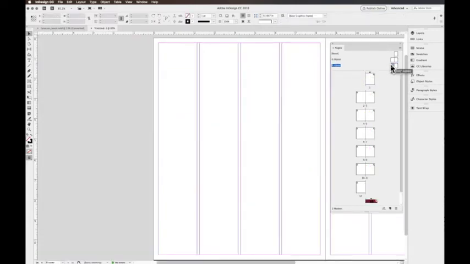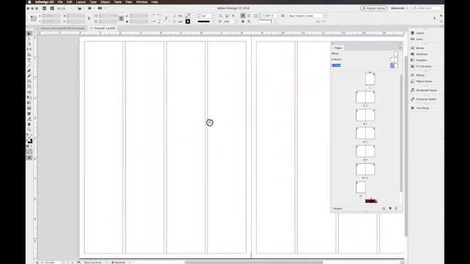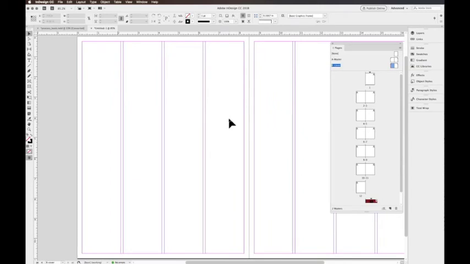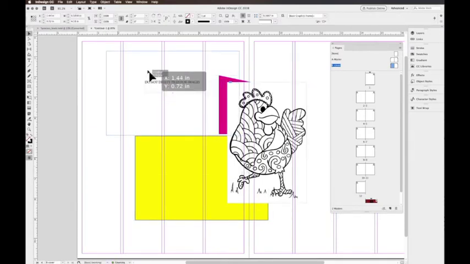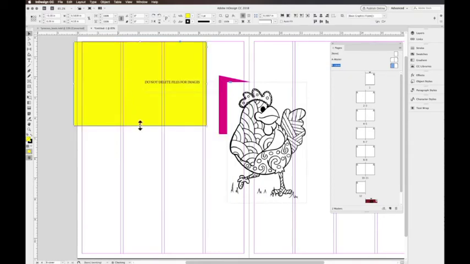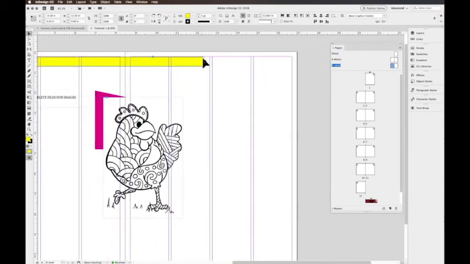However, I'm going to go to the master page B so that I can show you how to make custom content here and how you can put it on different pages. So maybe on my B page, I want a yellow bar, and let's just make it all the way across.